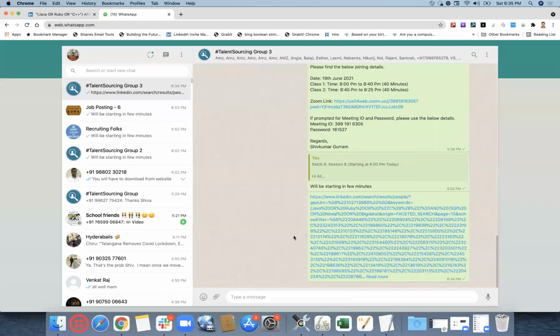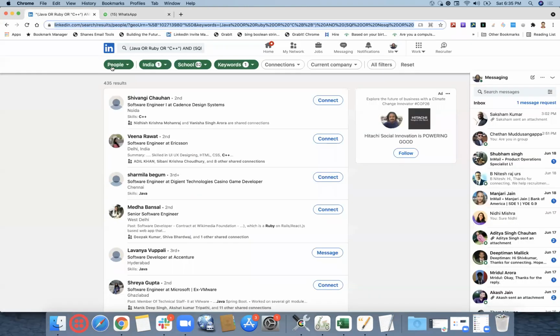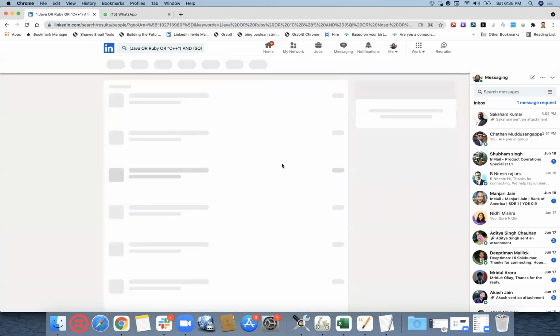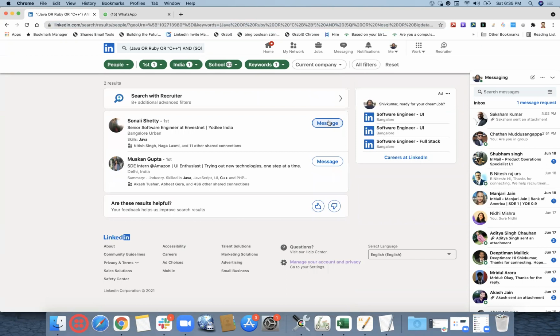So when I'm running the employer referral campaign with my employees, I'll run the campaigns saying, fine, these are the searches. What you have to do is just click on the searches. It might ask you to log into your LinkedIn account. Just log in, and then you'll be able to see a list of profiles in your network who might be matching our search criteria. Let's say now from here, if we go for first degree connections, these are the people in the first degree connection. Immediately, I can send a message and ask them if they're looking out.